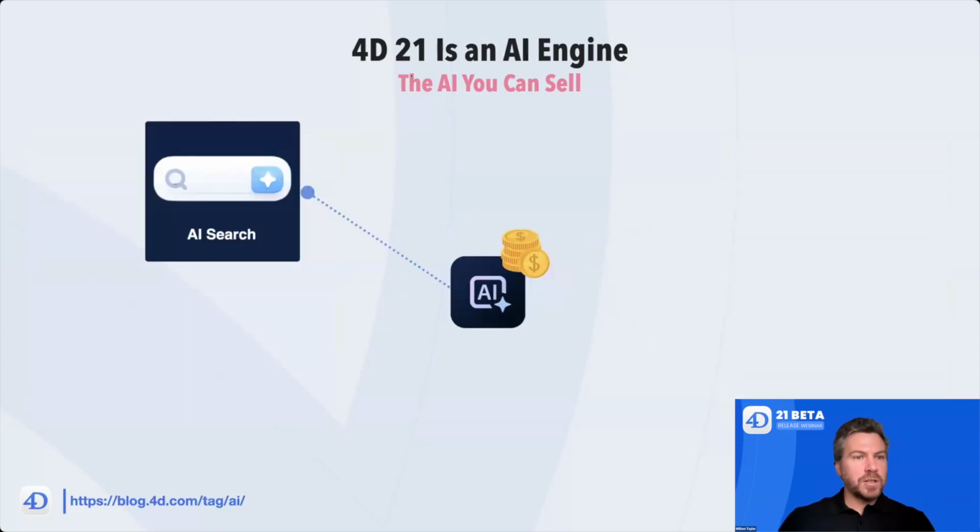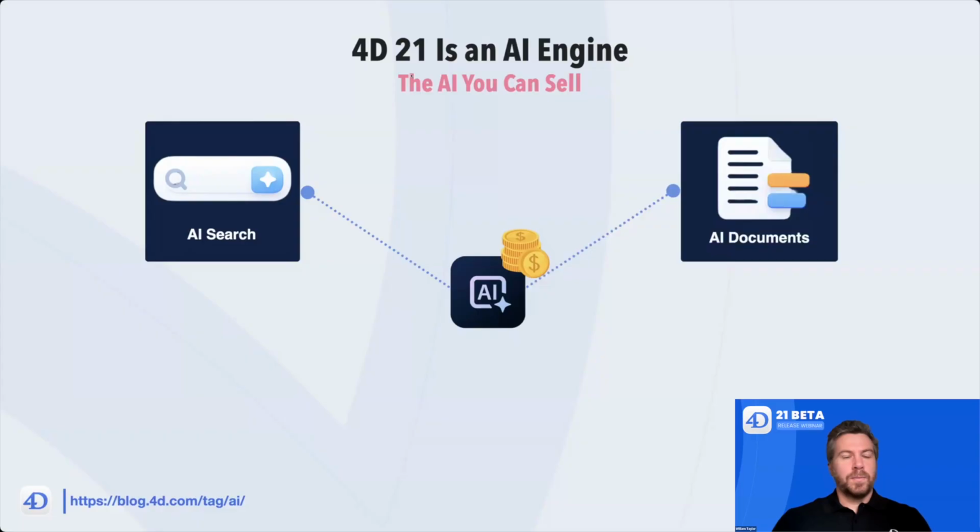Now, imagine a search bar that's finally thinking. It understands intent instead of just letters in a chain of characters. It detects meaning, similarity, and direction. It guides the user instead of forcing guesses. That becomes a premium AI upgrade that your clients can proudly associate with their brand because every action feels more intelligent. The same story unfolds with 4D Write Pro documents.